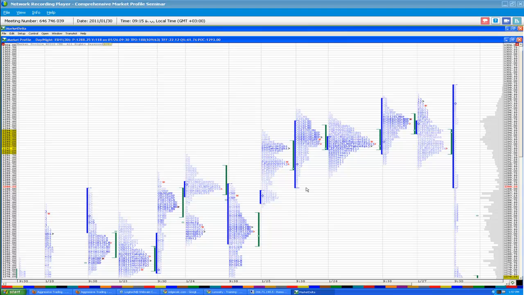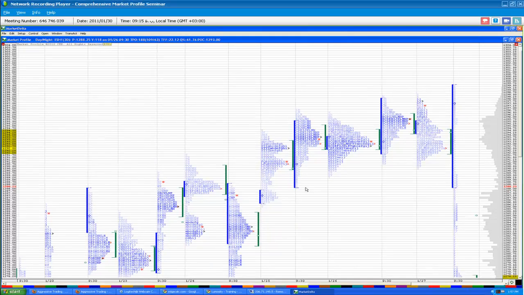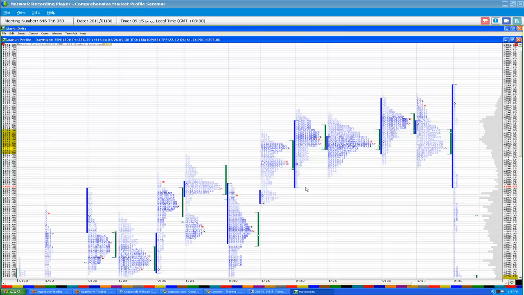Am I going to get filled on my order? If I'm trying to buy at 12.94 or 12.92, am I going to get filled in order for the price to go to 12.88? Yeah, right. I've got to get filled, right? What if I'm buying 1,000 cars? Do I have to get filled? Yep. What about the guy that wants to buy at 12.96? Does he got to get filled too?